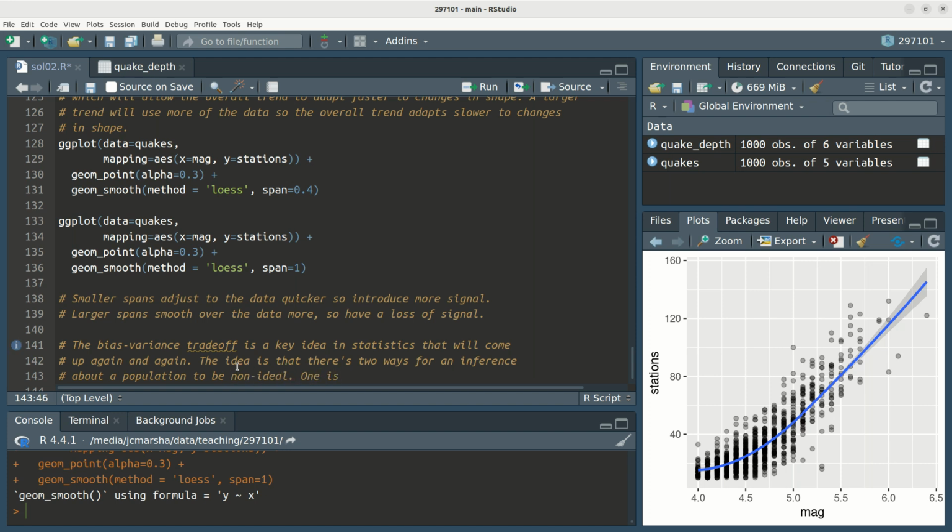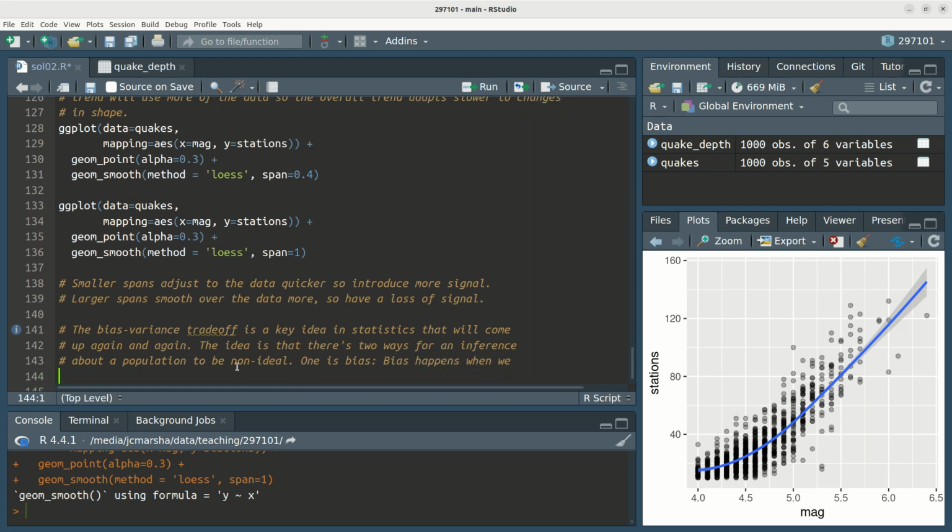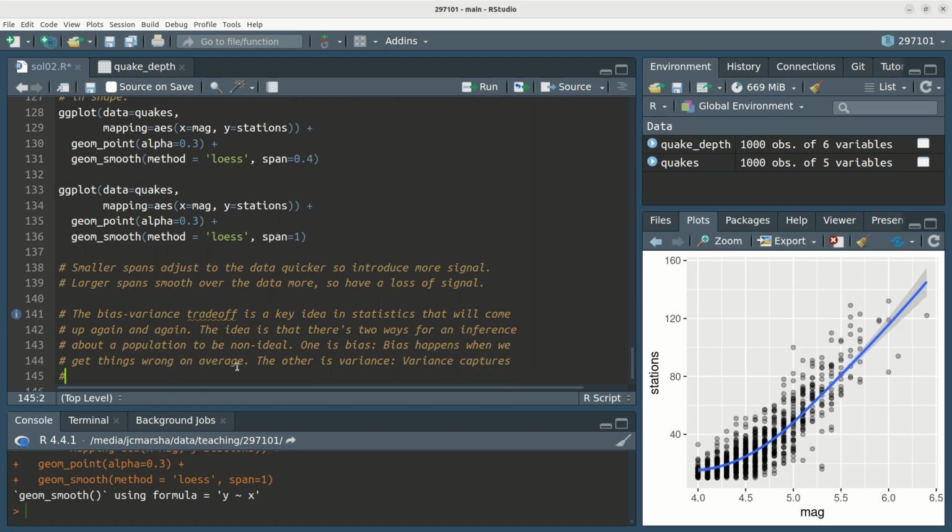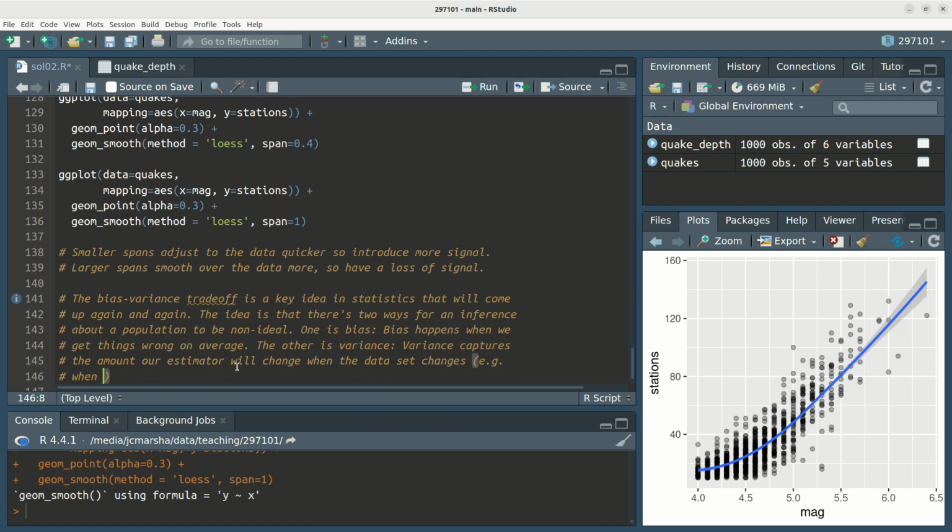One is bias. Bias happens when we get things wrong on average. The other is variance. So variance captures the amount our estimator will change when the data set changes, e.g. when we get another sample.